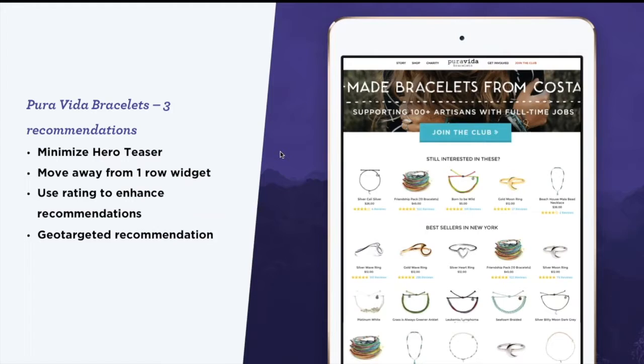The same goes for the new approach in terms of recommendations, and that's moving away a little bit from that Amazon-style one-row approach. I think we've all followed the lead of Amazon, just making sure that we are personalizing it. But now different merchants are experimenting with different formats, and what we see across our merchant base is an expansion of the amount of products that you show, and obviously also seeing the bottom line impact of that.